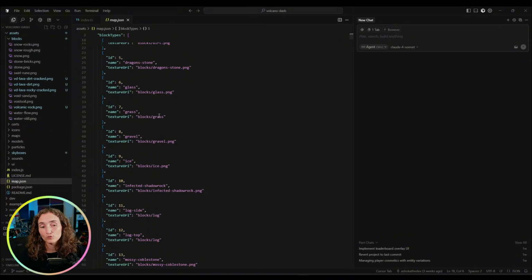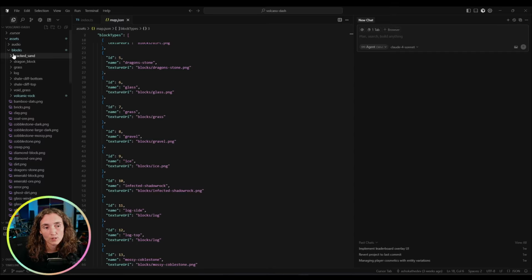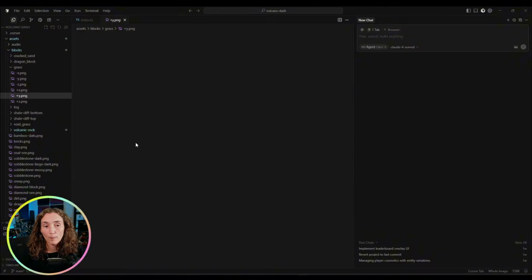So this is actually just referencing a folder named grass. So if we go into that grass folder, so we've got assets, blocks, grass. If we open this up, we can see that there are actually 6 files in this folder. And each of these texture files represents one of the sides of the block. So we've got the +y, which is the top of the block. You can see the grass there.